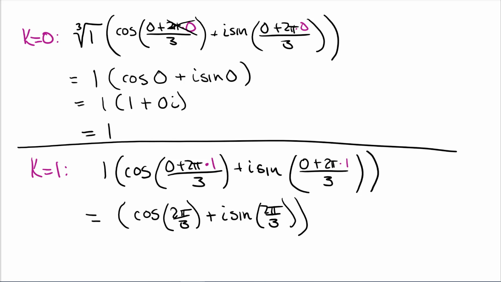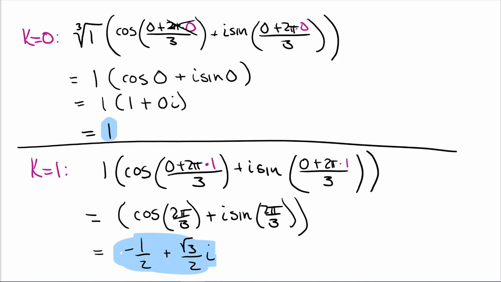And now, evaluate it. Cosine of 2 pi over 3 is equal to negative 1/2. Sine of 2 pi over 3 is equal to positive root 3 over 2. And I'm going to put my i right there, making it very distinct that you can see it's not underneath that root, and that's why sometimes it's written in a strange spot, just to make certain that we know that's not an issue. All right. This is a long one, huh? Almost done. So there's an answer.